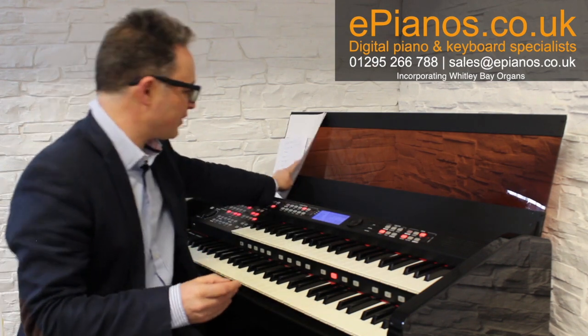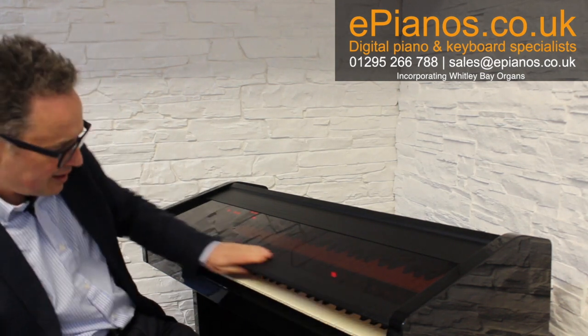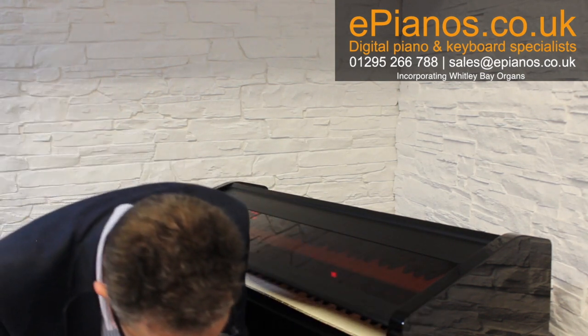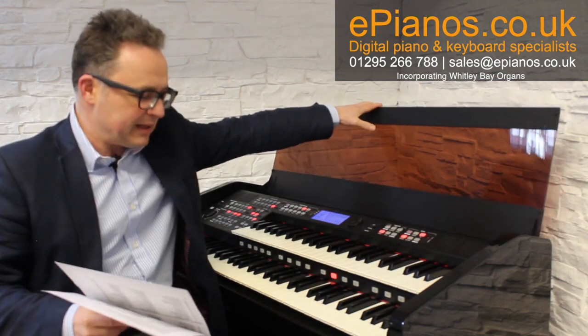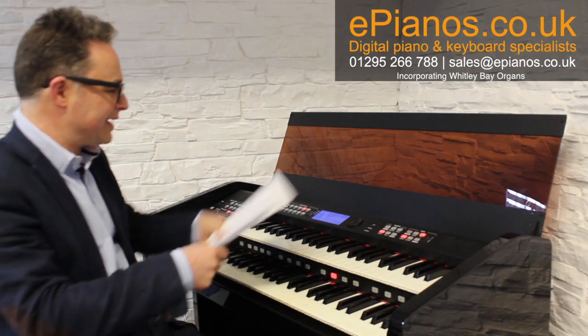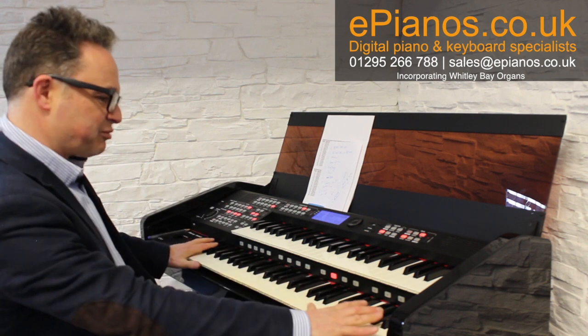The cabinet on here is very, very small. If we put this down, you can see it's a very neat little shiny black cabinet. It's all in this polyester finish. Nice matching bench all in polyester too. You've got 20 bass pedals. The lower keyboard is 5 octaves, 61 notes. So you can play piano style even if you wanted to. It's got a good amount of notes to spread out on.